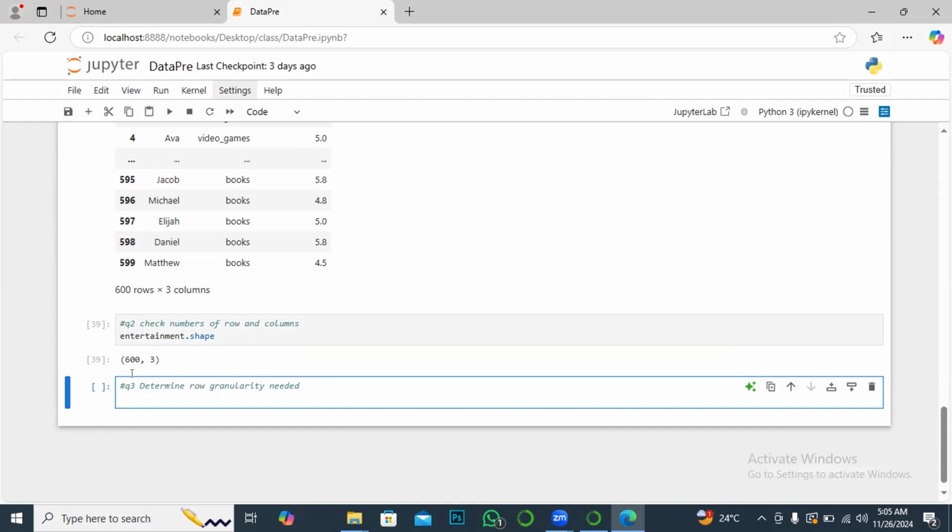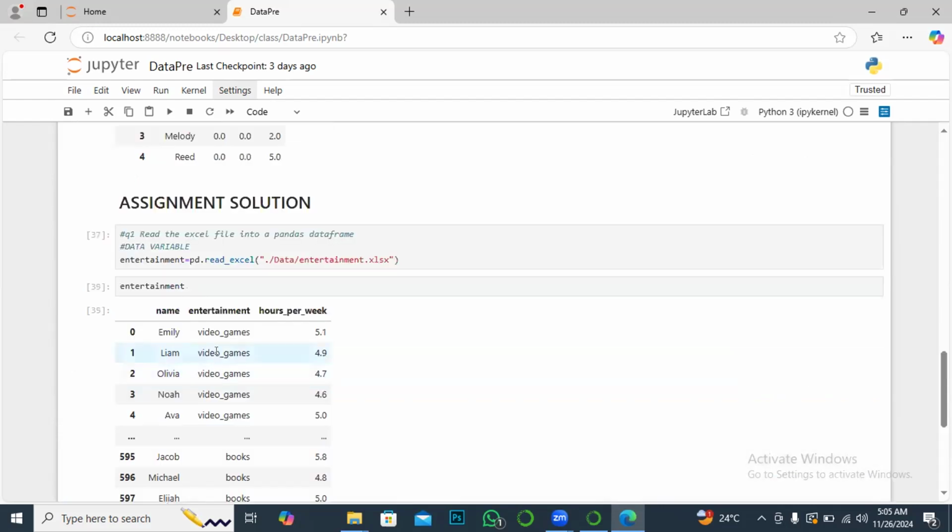Now, what we are going to do here is check something. For example, we want to see how many times we have Emily, because the row granularity is talking about reducing the volume of the vertical structure of the data.